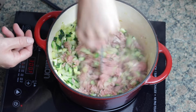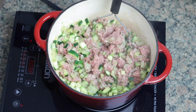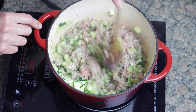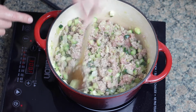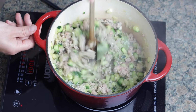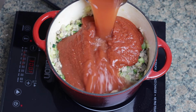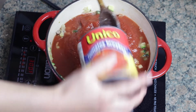So when all of that is broken up, it's just a matter of letting it cook through. We're not really paying too much attention to getting any browning here. That was the garlic that just went in. And then just let it cook. After about 5 minutes, when the turkey's nice and brown, I'm putting in 2 bay leaves and a full 28-ounce can of crushed tomatoes, followed by about half a can's worth of water just to rinse out the can and make sure we're not leaving any behind.